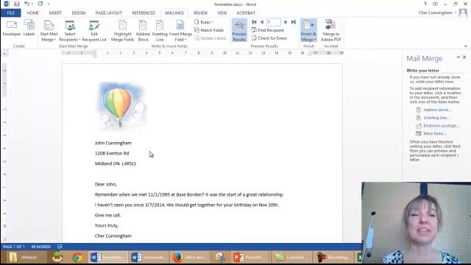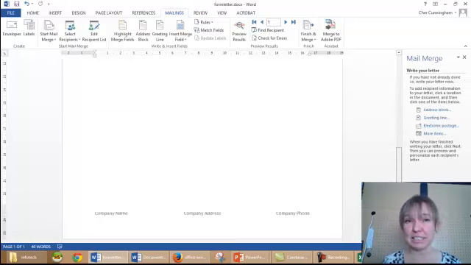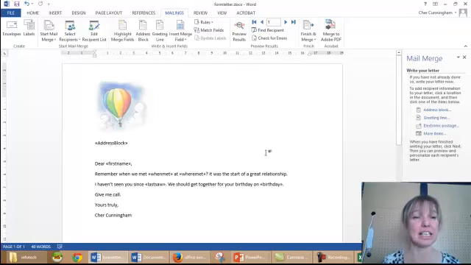Now, if this was for your final project, you wouldn't actually hit any of the options under Finish and Merge. You would just preview results, then turn off your preview, so you come back to these dynamic fields, hit Save, and this is the document you would send me. So you'll see it's only 1 page long. It still has the dynamic fields in it. It's connected to that contact list. You would zip this and your contact list to send to me. So that's as simple as it gets, and as tricky as it gets for mail merge.